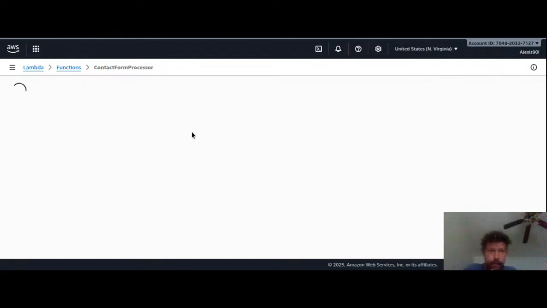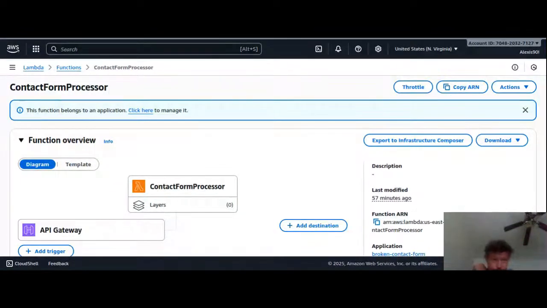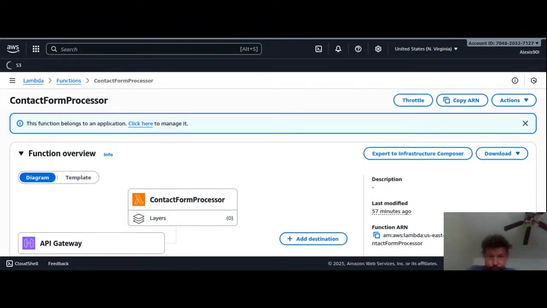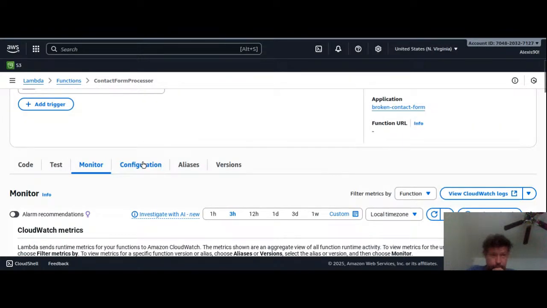Click on our function. So now we want to go to configuration.